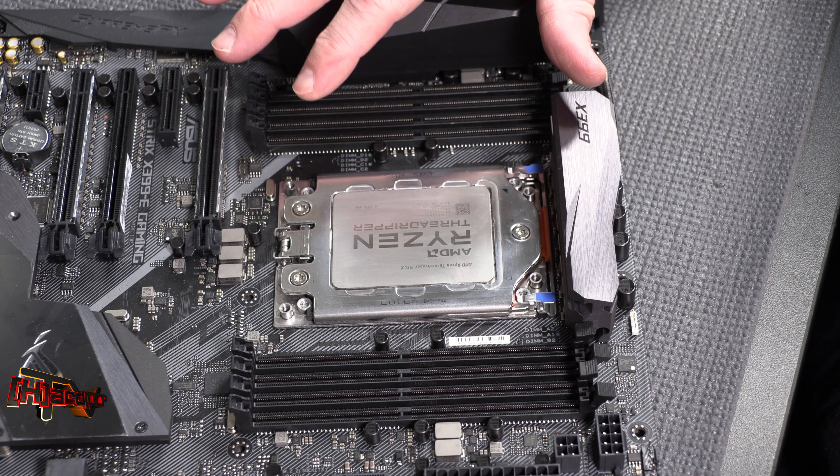Let's do the same thing back here — hear that snap — bring it around again. Push down, there's that thread, push down hard, turn one, and now I know I've caught that thread. Same thing over here. There's the thread, caught. So we did one, two, and three — all three points started. Now watch the wrench — I'm getting the full torque here. You'll see it pop; that's how a torque wrench works. Once your wrench does that, stop turning.